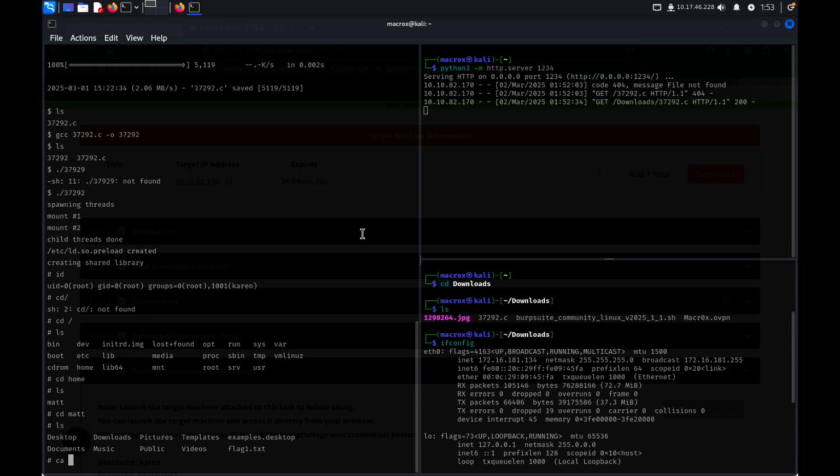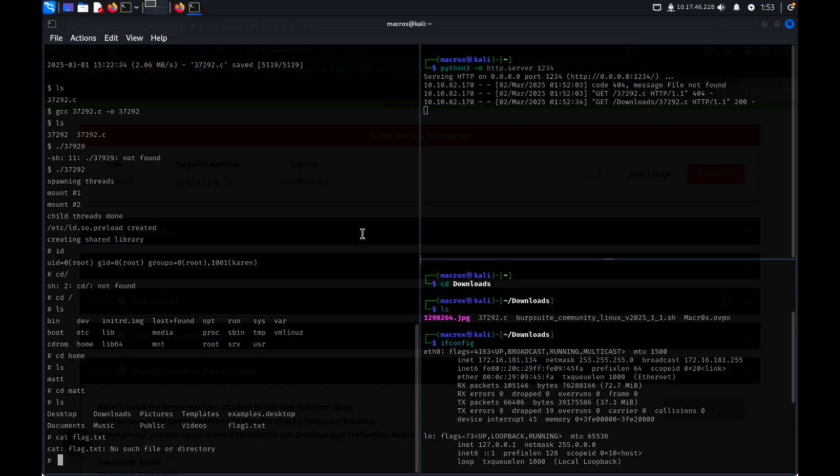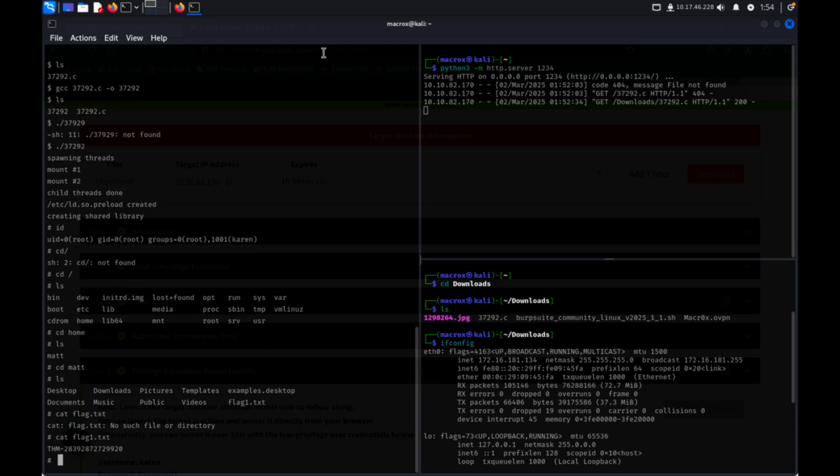So let's cat it, flag1.txt. Okay. Here you got the flag.